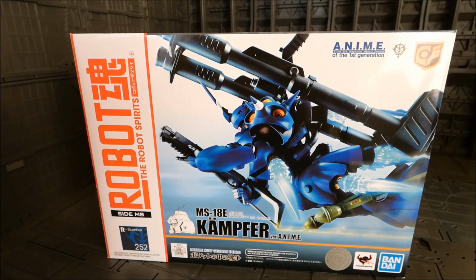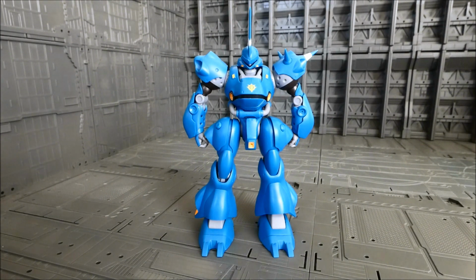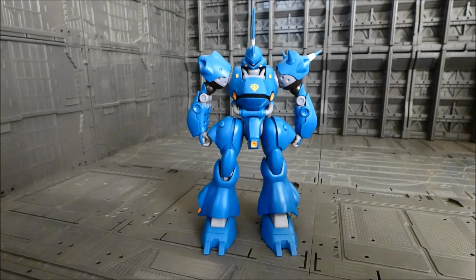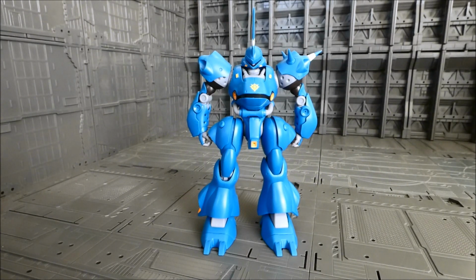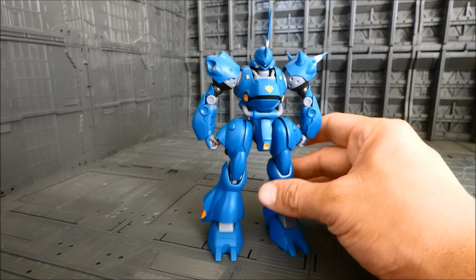Okay, so let's go ahead and open the box, take a look at the figure, and see if all this commotion for it is worth it. Here it is, the Kampfer. Looks pretty damn cool out of the package. It's not too heavy. It's kind of like a light figure, but that's all right. Looks pretty damn cool still, no matter what.